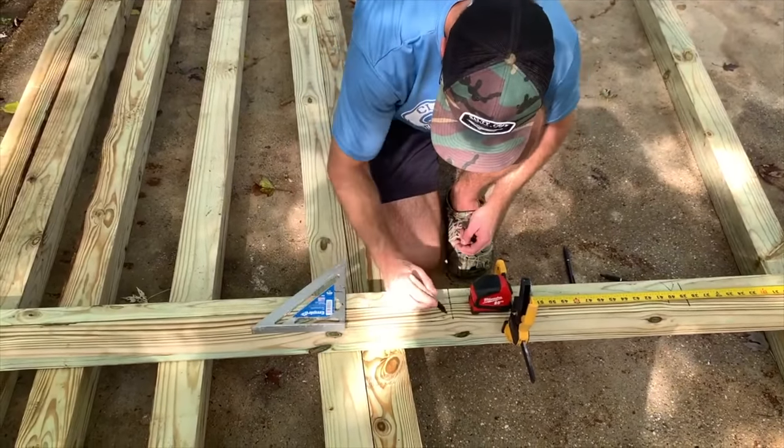Again, that's nailing through the bottom plate into each stud, and then my brother right there is putting weight down to make sure we're flush, and we're using the bar clamp too to tie everything together, and then we're gonna move on to the top and do the exact same thing. Again, this is pretty redundant.